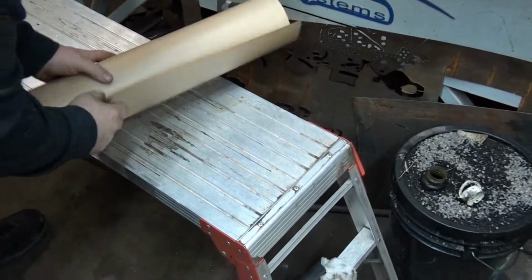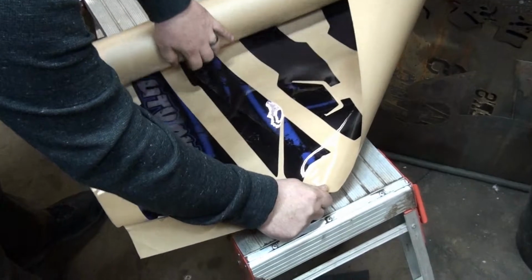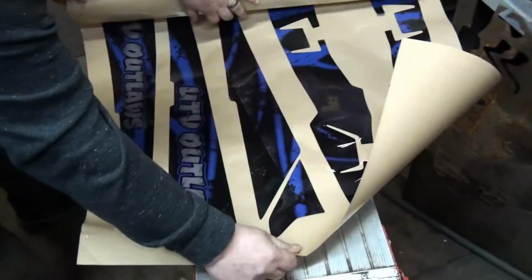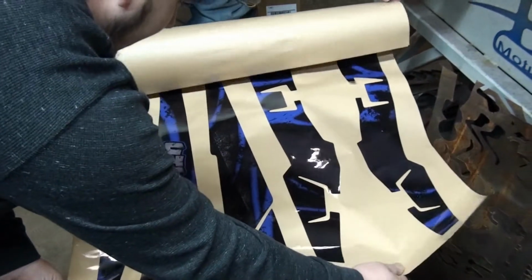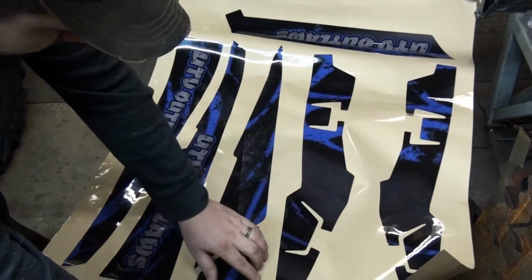So it's cold in here. Everything's still gotta warm up, but. Yeah, it kind of gives us a little bit of a visual of what this whole thing will look like.